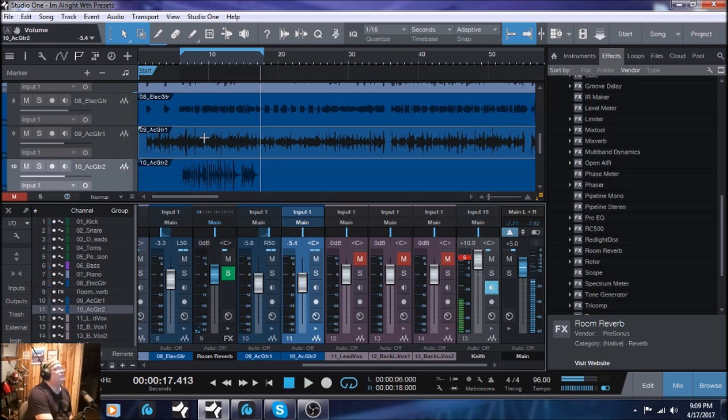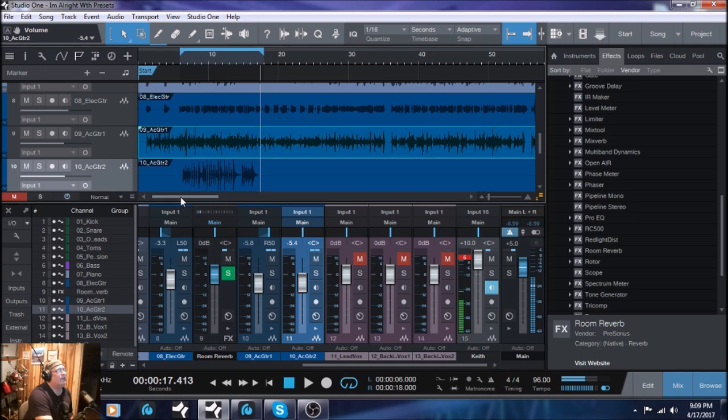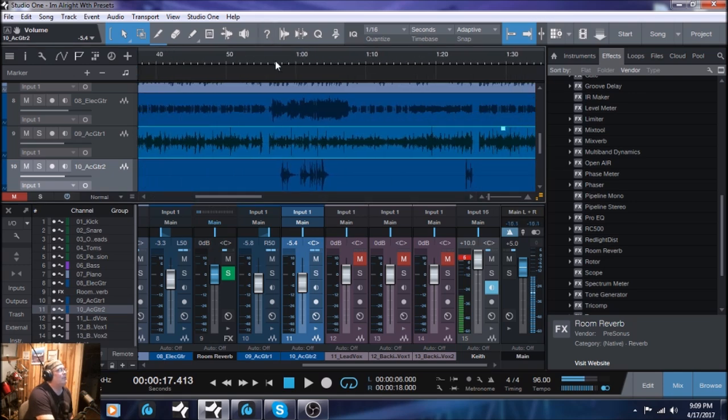Sounds really good. I'm just loving the way this is sounding with presets. I'm going to come down to this part here because I know there's a part where the electric guitar does one part and the acoustic guitar does another part. So that's going to help me decide whether I want to leave this guitar in the middle, or pan it a little bit right, opposite of this guitar. So you got electric guitar solo coming on the left and the acoustic guitar solo coming on the right. But let's see if this is a spot. Yep.